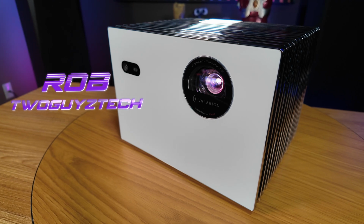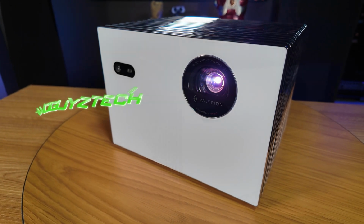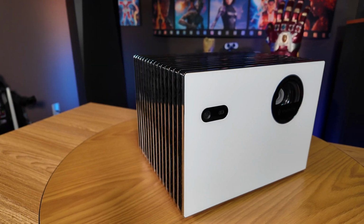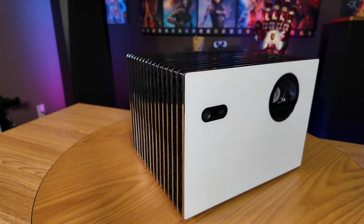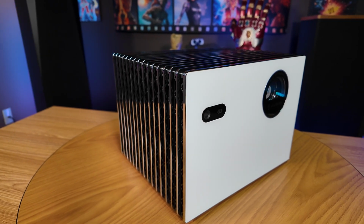I'm Rob, and today we're going to be taking a look at a new projector from a fairly new company called VALERION. They're a sister company of Vision, which we've reviewed here on the channel, and they've become extremely well known for producing some of the best UST projectors available.